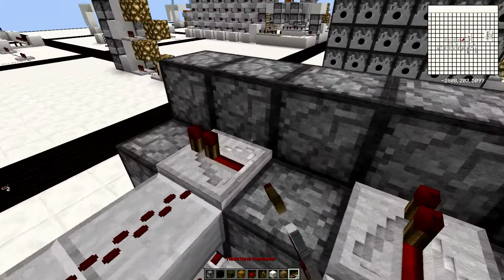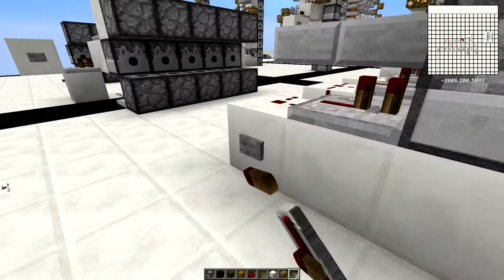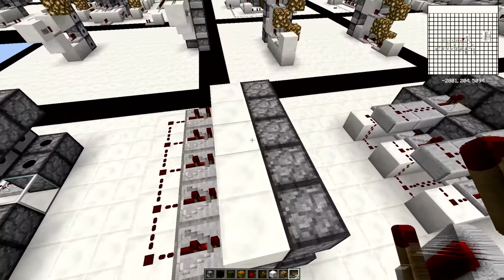And then this top row gets powered. So obviously it's working here. But I knew that there's a problem with this sometimes on the server, so I tried to come up with a more reliable way.